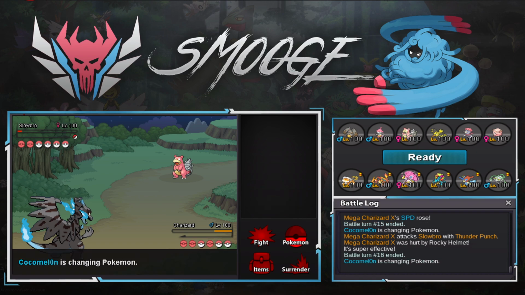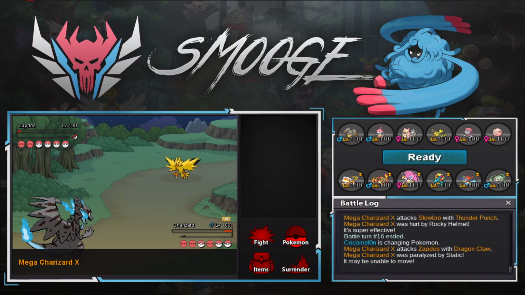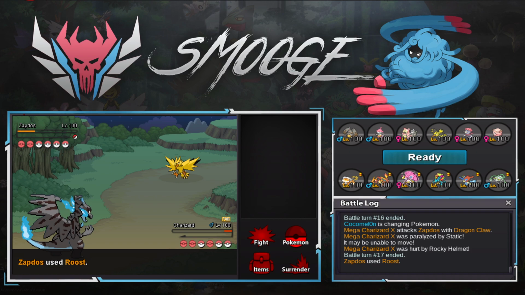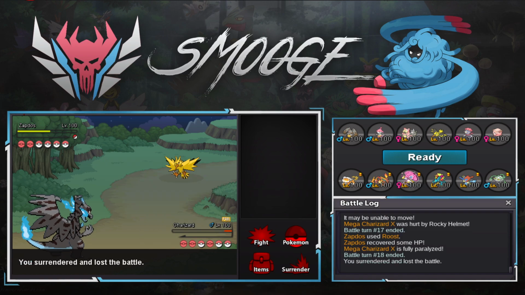Man, I'm actually so mad. The stupid Diggersby, dude. That had no reason to come out. And he paralyzes me. Not that it matters, but it's just icing on the cake. Always double Rocky Helmet, get out of here. Yeah, it's so stupid. No, I can still win. Oh, really? No. You're lying. Lied to the fans yet again. Bro, come on. Whatever. Why are you complaining? Whatever. The game's already over.